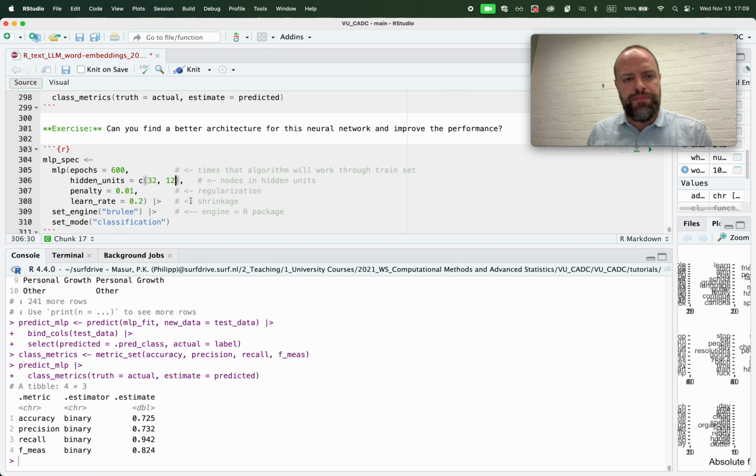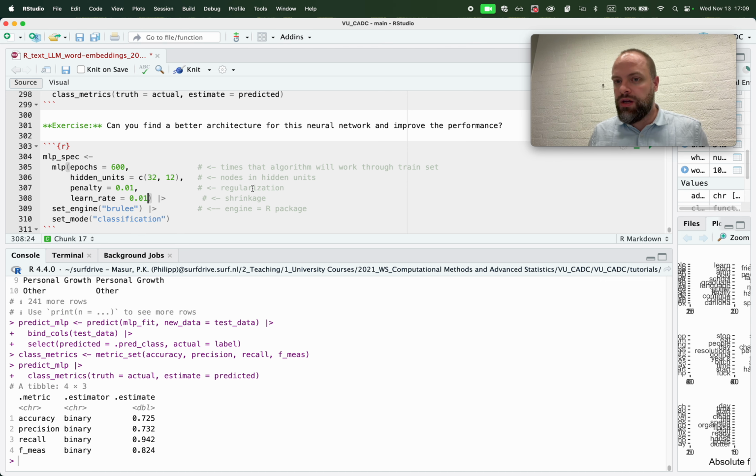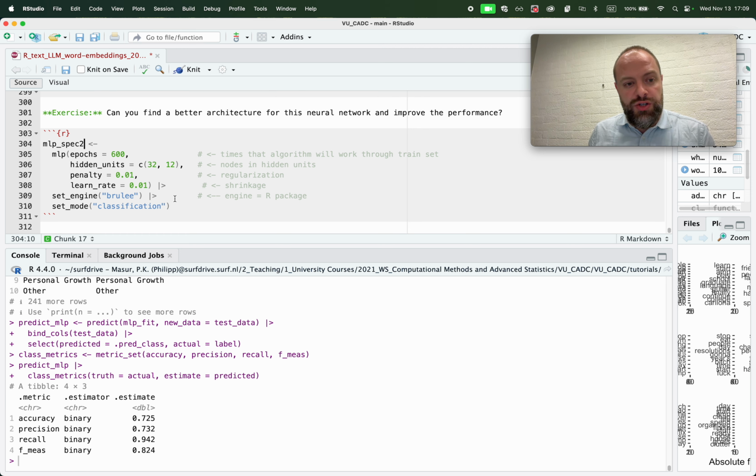It's a fairly arbitrary choice, but I'm hoping that this increased complexity within the hidden layers may help in doing this. I'm also lowering the learning rate a little bit, maybe here to 0.01, and hopefully thereby also increase the possibility. And I'm not changing the epochs here. So this is my new specification.